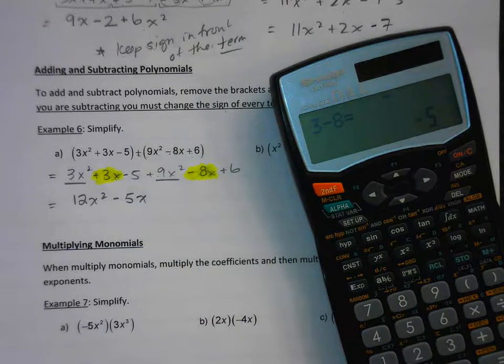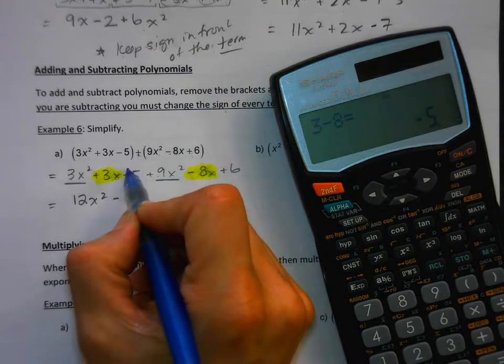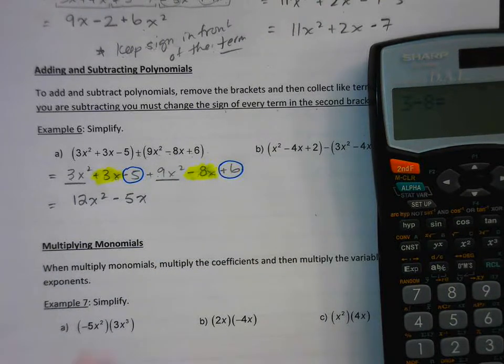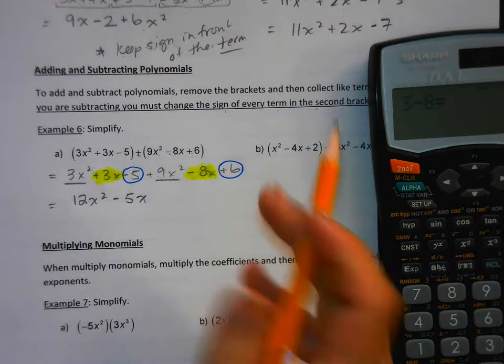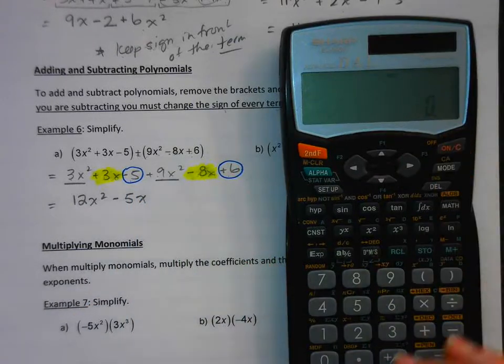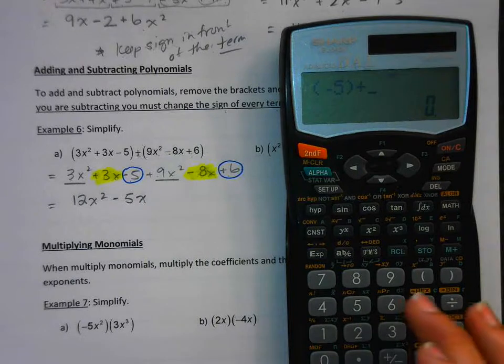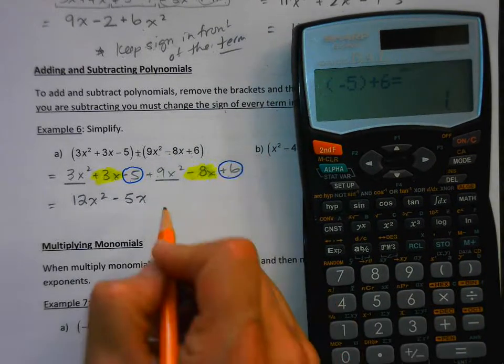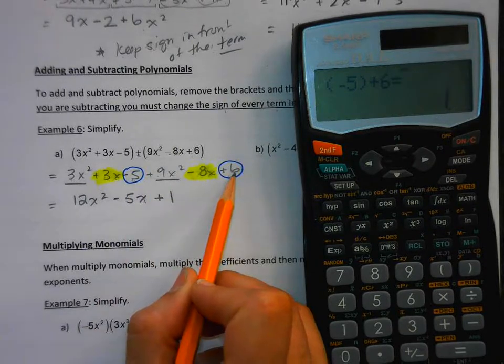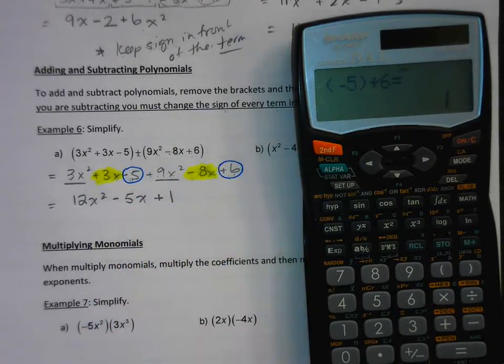And then we have the last part here. Different colors again could also be useful. So there we go. Notice that I'm taking the sign in front. So I'm left with negative 5 and a positive 6. So there's negative 5 and I add 6 and I get 1. And that's because 6, the positive number is greater by 1. So that's why I have 1 left over.